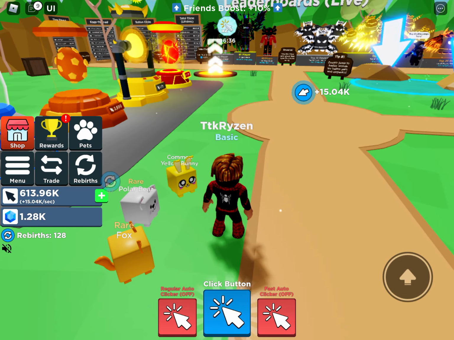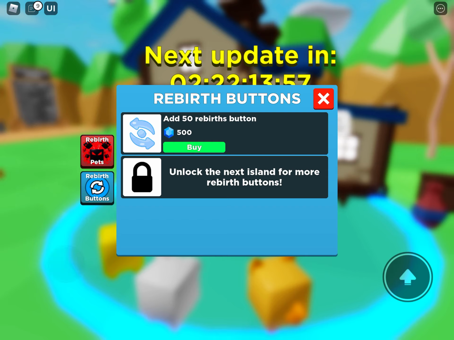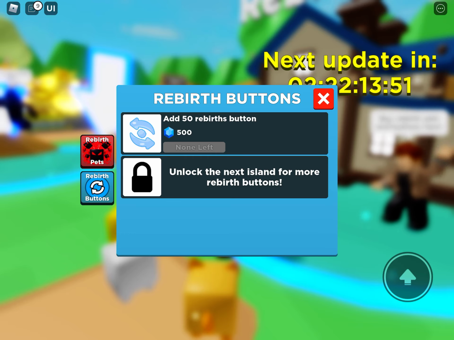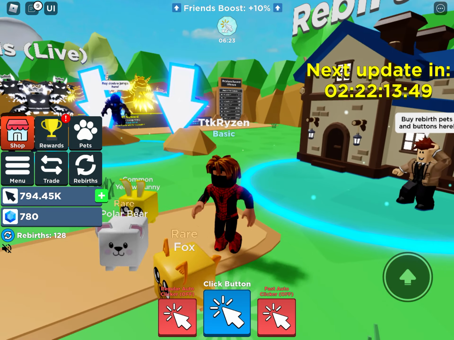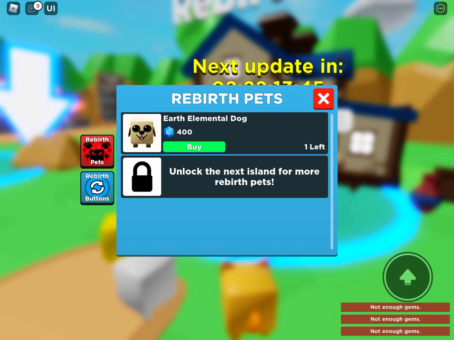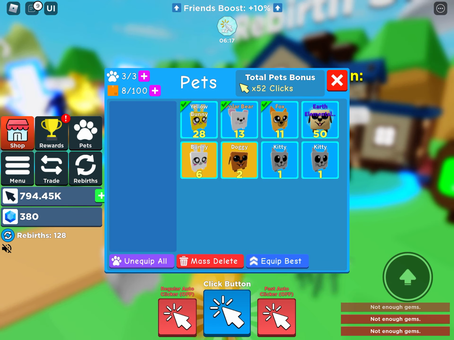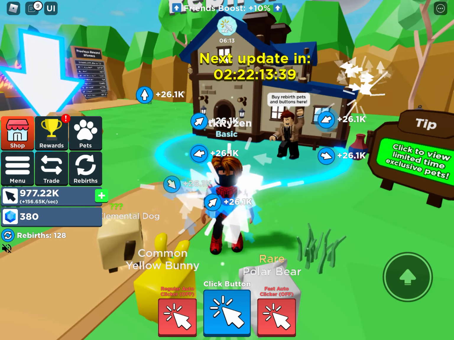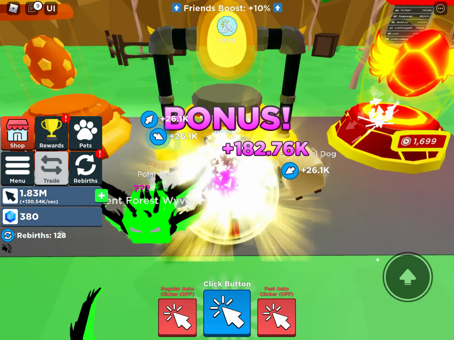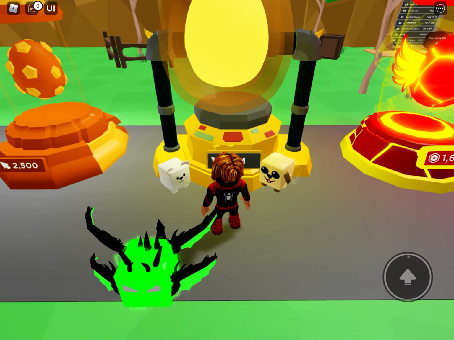Wait, I could buy the little rebirth pet. Wait, rebirth button? Yeah, I'm gonna buy some rebirth button. Yeah, I'm gonna buy this element dog. Can I buy another one? Wait, how good is it? Yo, that thing is insane. I'm not gonna lie. I'm gonna buy this again.